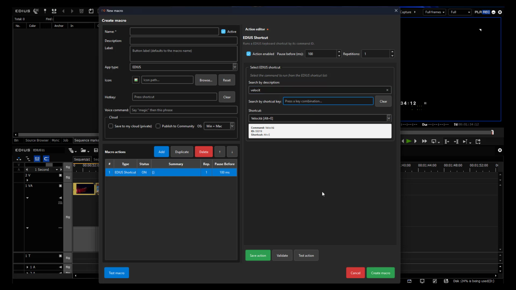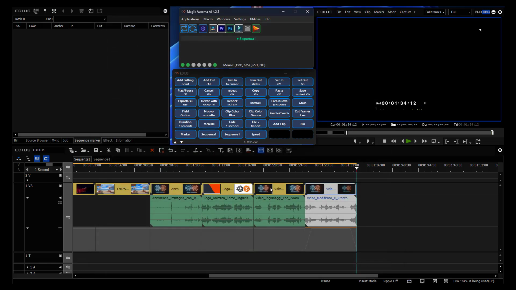I know that the Alt+E key is used to open the speed change dialog. I'll make a macro that opens the speed change dialog. You see the speed change panel has opened.